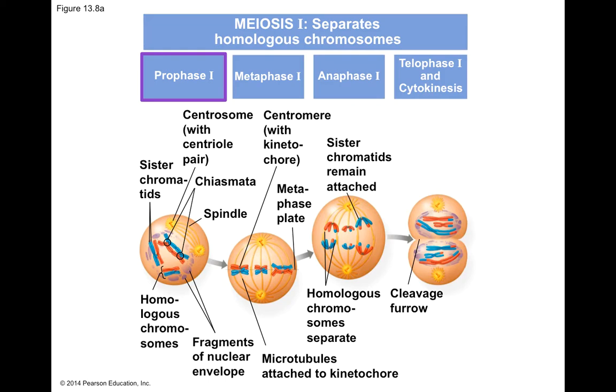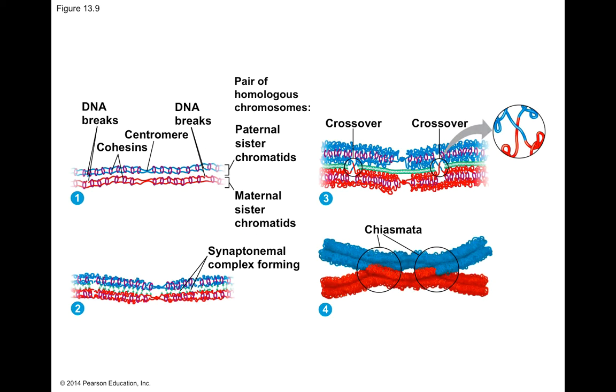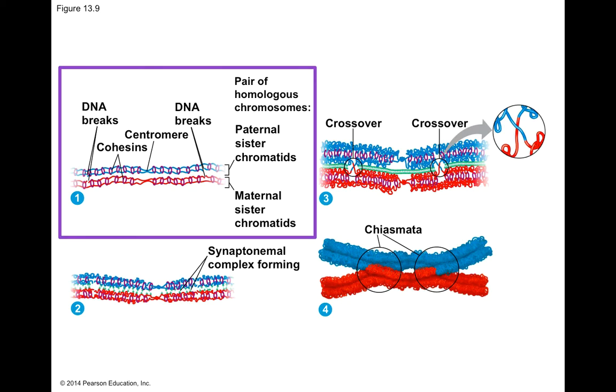Similar to prophase in mitosis, prophase 1 involves the condensing of the chromosomes, the disappearing of the nucleolus and nuclear membrane, the movement of the centrioles, and the formation of the spindle. But a major difference between prophase 1 and prophase in mitosis is a phenomenon called crossing over. Whereas in mitosis, the chromosomes are scattered around randomly, here the homologous chromosomes and their copies come together to form this synaptonemal complex.